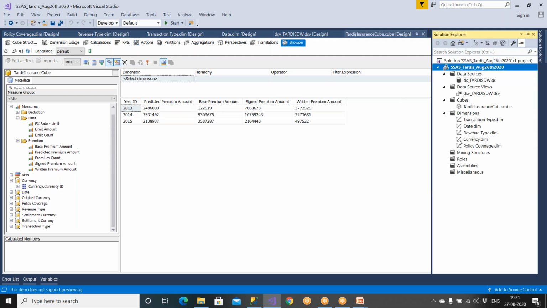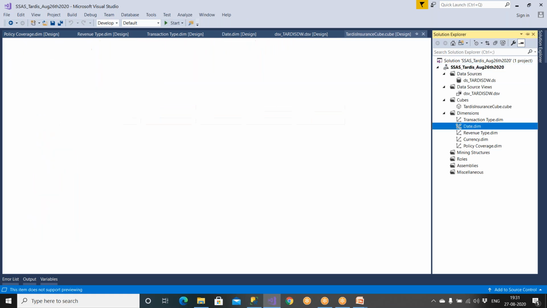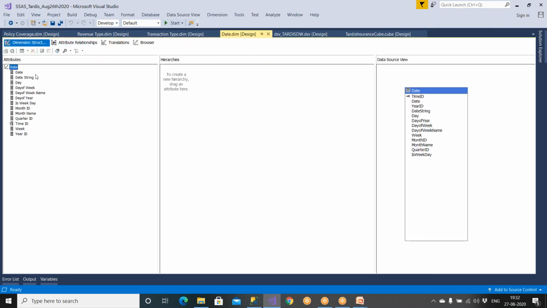But now I wanted to build the dimension. So I go to the date. Yesterday we had only created this. Clear? All the columns I have dragged and dropped, and I wanted to create one hierarchy: year. Then after the year, I would like to go for semester if we have something. So do we have any semester here? Date string, day of week, day of year, is that month? We don't have. So quarter, then after the quarter, I wanted to have month, then I wanted to have week, okay? Then after the week, I wanted to have the day wise sales. Date ID, something will be there.